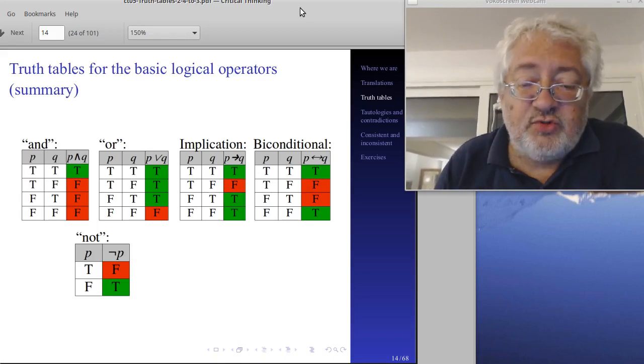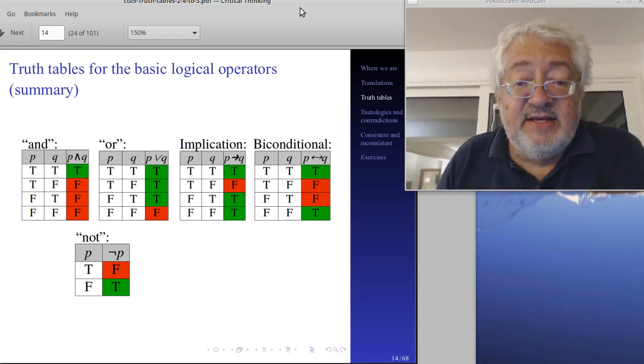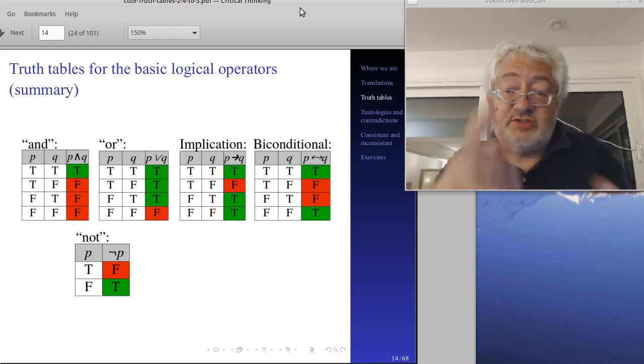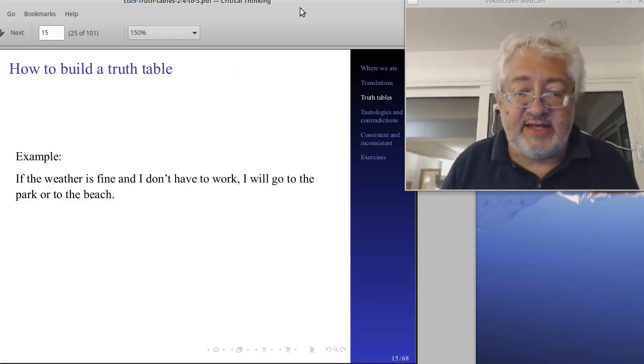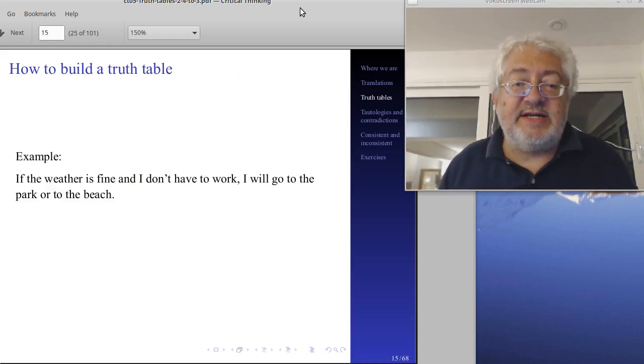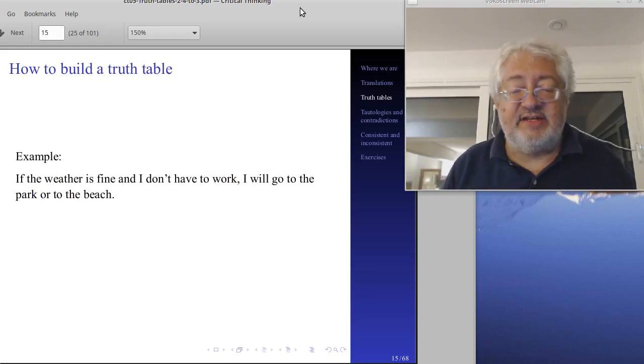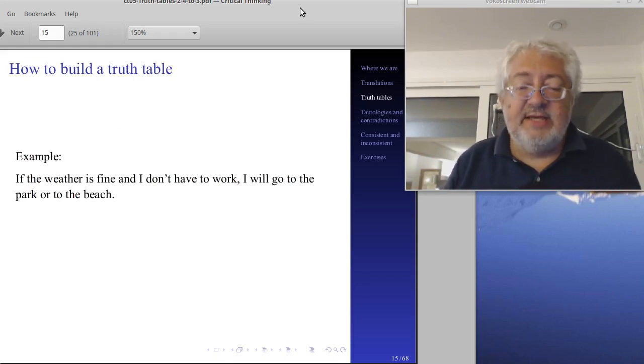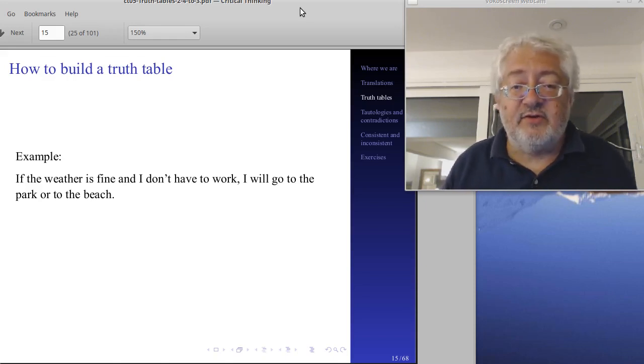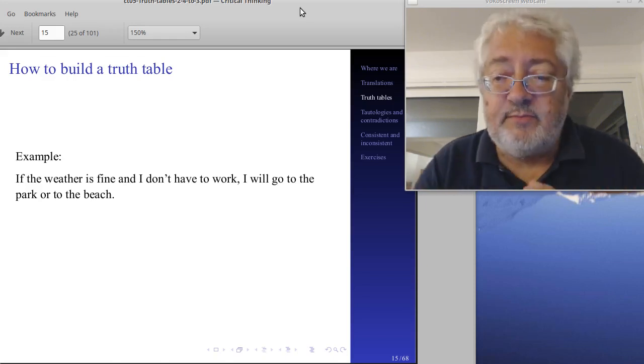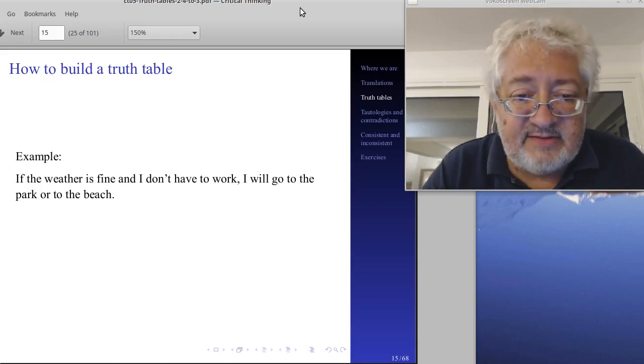Okay, so all these you should be able to write down like that, because only then can you use this to calculate more complicated expressions. So now, how to build a truth table? Again, I have a different way today from last time. Last time I explained it in another way, now I explain it in a different way, so that we increase the probability that the whole thing sticks eventually.